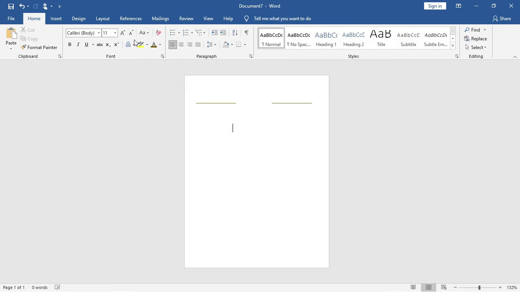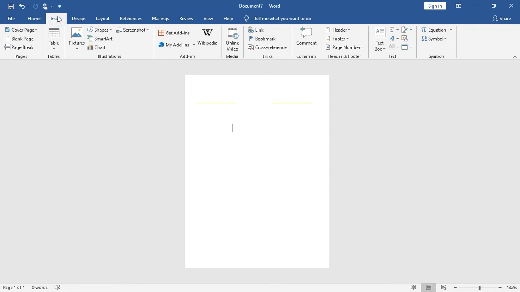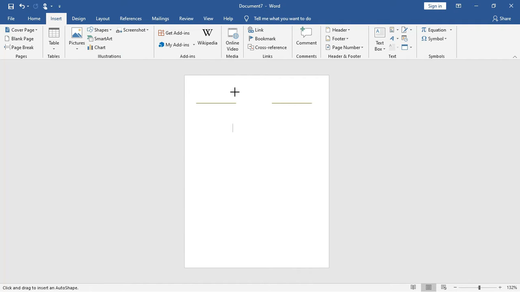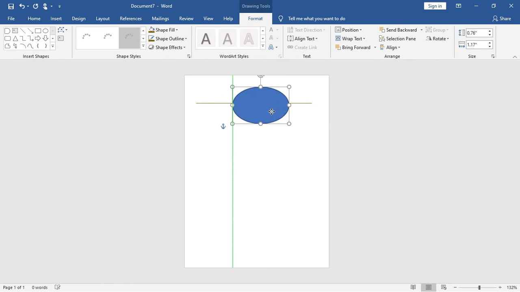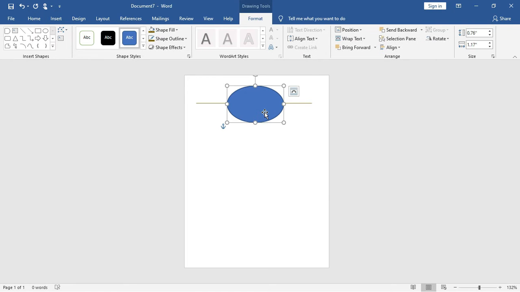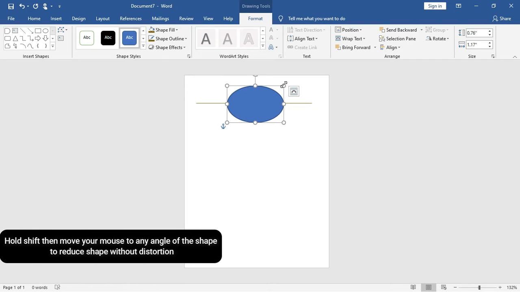Okay, so next shape we are using is a circle, but we are drawing an oval shape. So you draw your oval shape this way and you move it. You can use your arrow key to do that instead of the mouse. While doing this, one thing you should note is that when you are changing your shape, do not change it free hand.